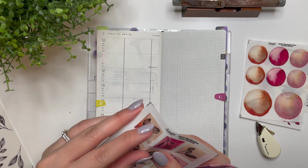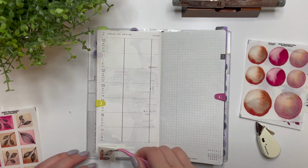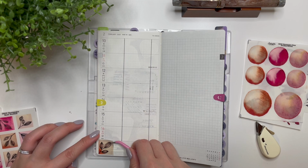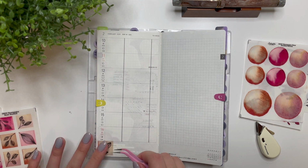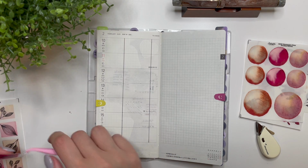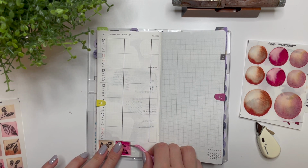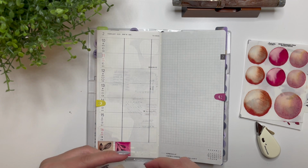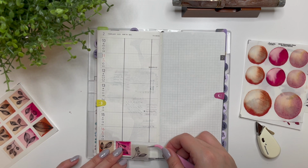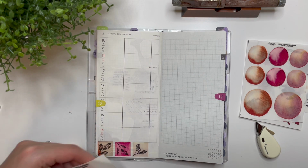You want to know how fresh off the presses this is. I literally transferred this to my Silhouette about an hour ago and printed it off less than an hour ago. So this is very fresh off the press. But I love them. I love being able to experiment with the different colors of inks and be able to use them in a collection like this.